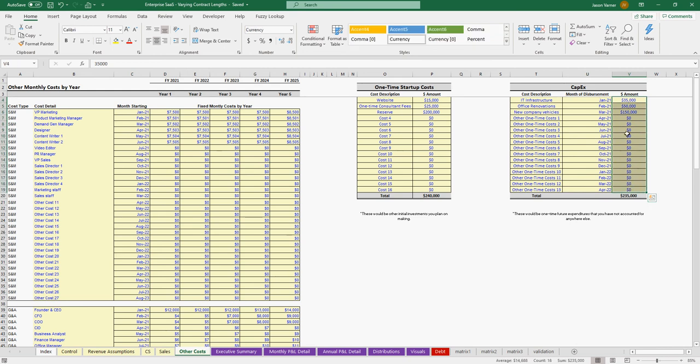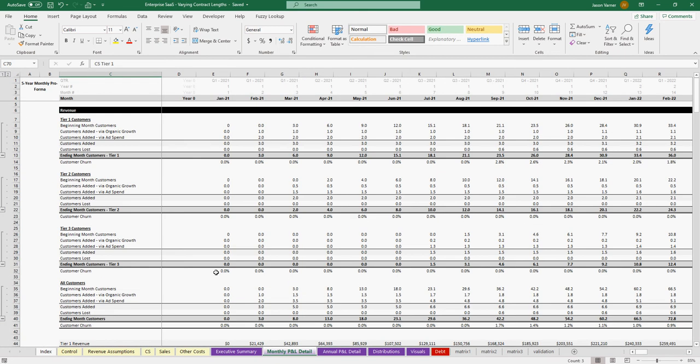This might result in depreciation, which we're not dealing with here. Usually in SaaS businesses, it could be a big deal. It depends on how your SaaS is structured, but at least as far as calculating cash flow, it's important to be able to model one-time future expenditures whenever they might be happening.